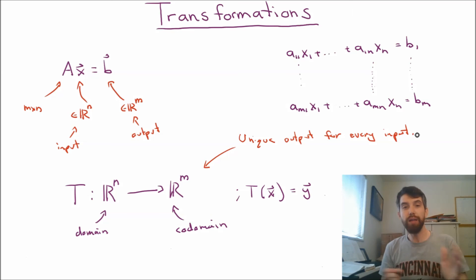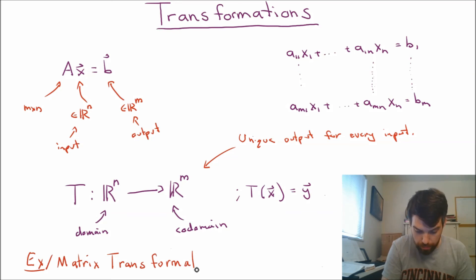Alright. So, now let's go back to this matrix transformation that we saw at the beginning, where you took an x vector and transformed it into a b vector by multiplying by matrix A. That is going to be our first example of a transformation. So, indeed, I am going to think of Ax equals b as being something I'm referring to as a matrix transformation that takes these vectors living in R^n and gives out vectors living in R^m.